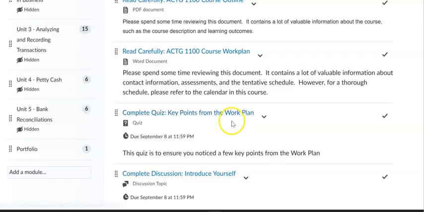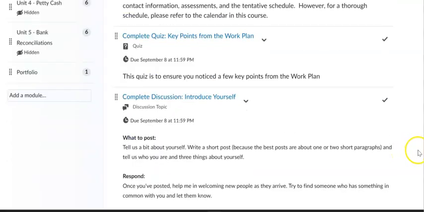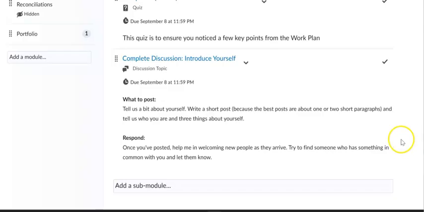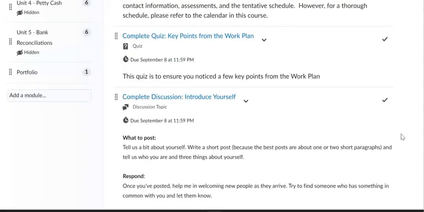So there's a little quiz here just to make sure that you've grasped the key points from the work plan. And then, of course, the discussion, introduce yourself so that you can get to know your classmates a little bit better.